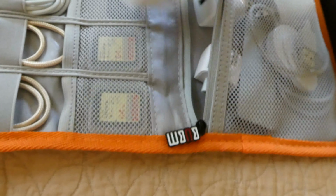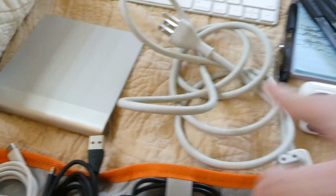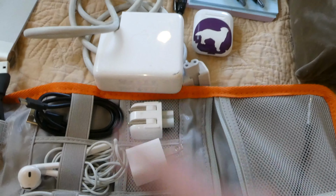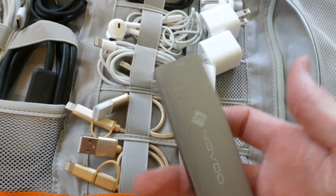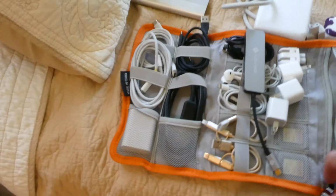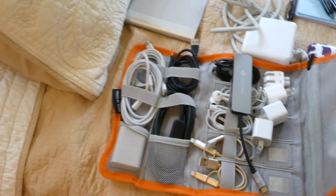I've got a bunch of these bricks. I've got bricks on bricks on bricks. My computer charger that I keep the cable with. This is the long cable for this. And then of course I can go ahead and change that over to the short cord if I ever need it. I've got my favorite word of all time, the dongle. I've got the dongle because this computer, for all its greatness, only has USB-C ports. This is my cord case here, and I zip it up real quick. You'll see really easily. Kind of just folds up just like this.